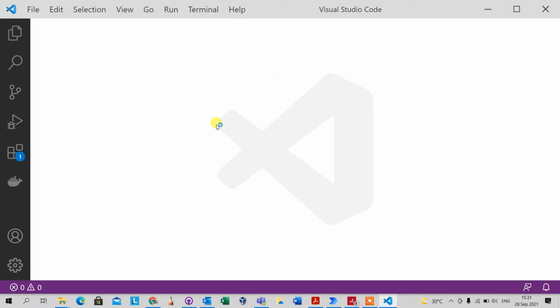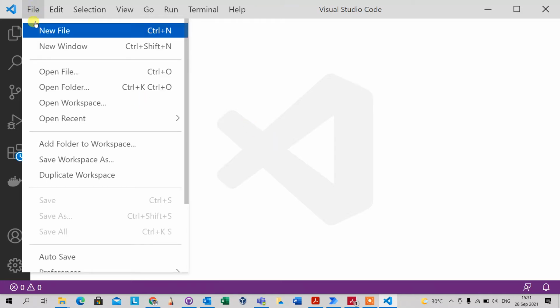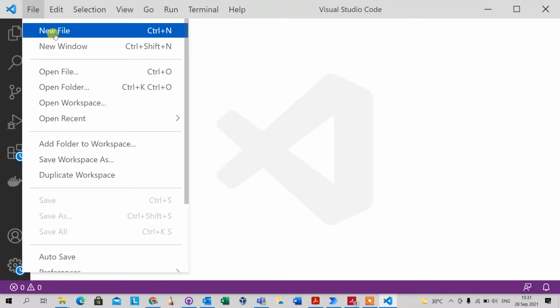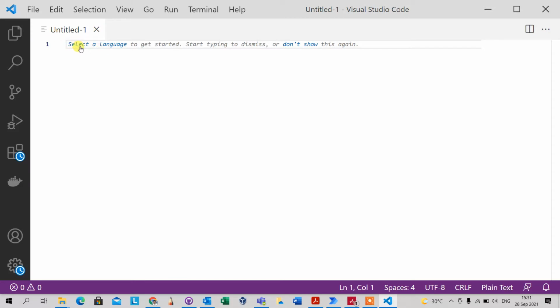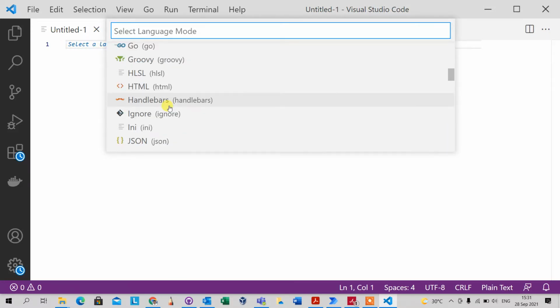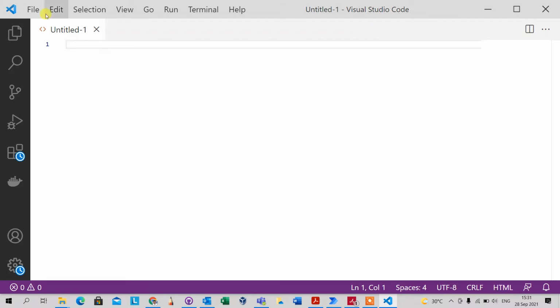I think I've taken you through the IDE, how to download it, and how to use it. So I want to start there. Click on File, and then New File. I want to create a new file, the HTML file I'm going to use. It asks you to choose a language, select the language that you want to use. I want to use HTML, and then after that we can use CSS. There's my HTML, right?